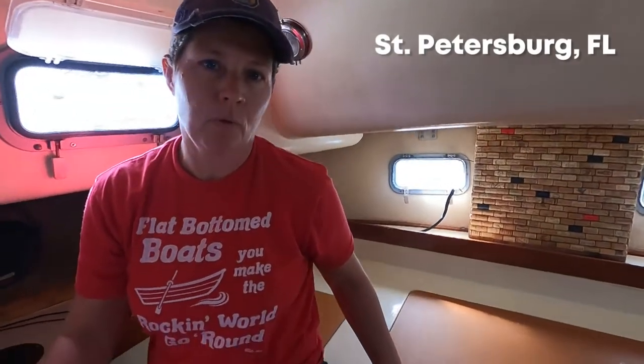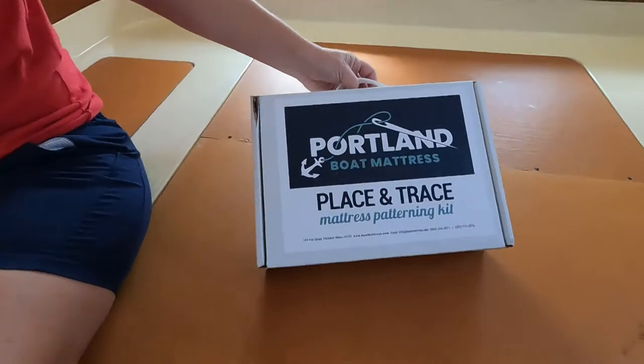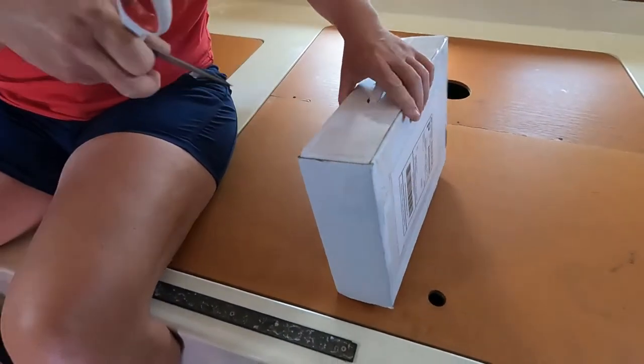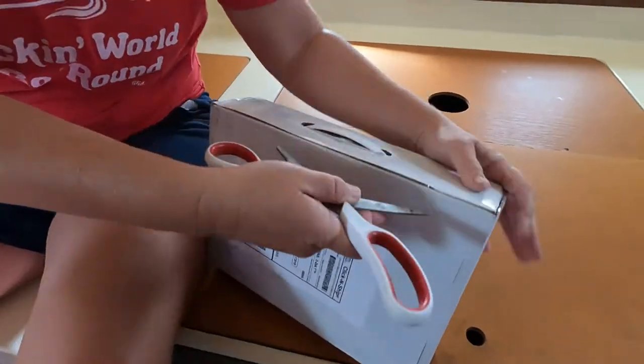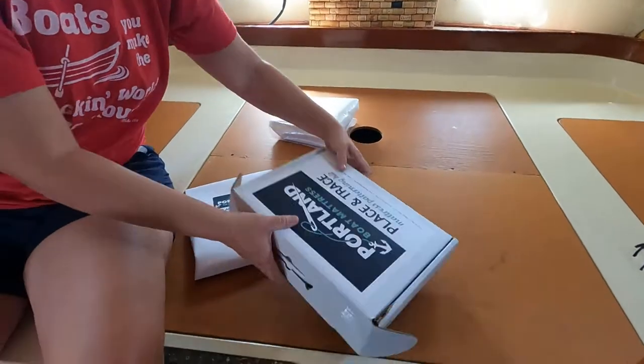Today, we are going to do the template for our new mattress that we got. This is the kit from Portland Boat Mattress. And you know what? The nice thing is, it is really an easy process. I gotta keep this box because I'm gonna send the template back to them in their box.